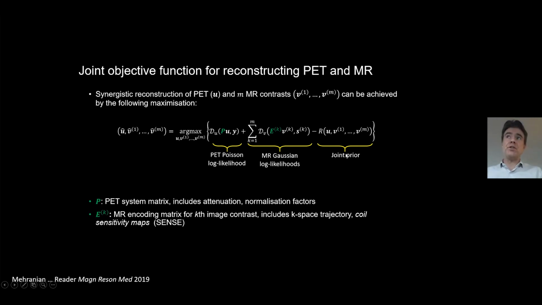And the whole secret is in how we define that energy term, which I've been calling U up to now. And here I'm using R because this is based on the work of my postdoc. And I'm just saying that I'm using all the conventional stuff that I've talked about before. I used matrix A before for modeling the entirety of the PET acquisition. And I'm still using a Fourier encoding matrix E, which is including the coil sensitivity maps and the discrete Fourier transform and the undersampling, in other words, the k-space trajectory. So that's all built into the data fidelity. The focus here for synergistic reconstruction is not the data fidelity, but rather the prior that accommodates both the PET and MR in a combined way.